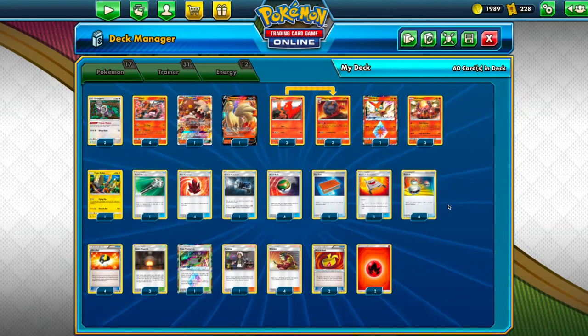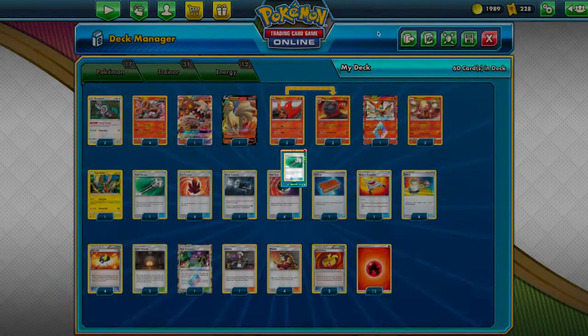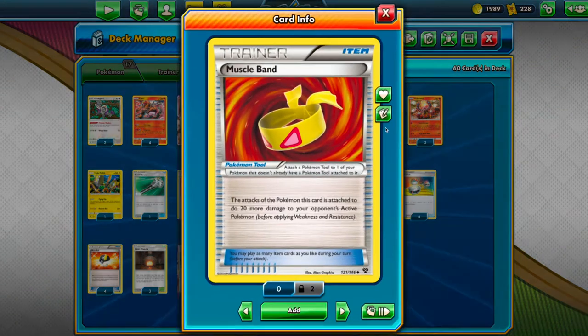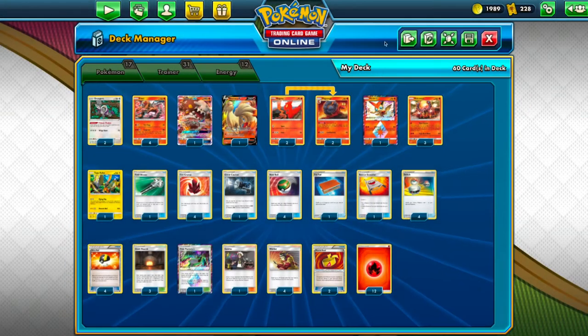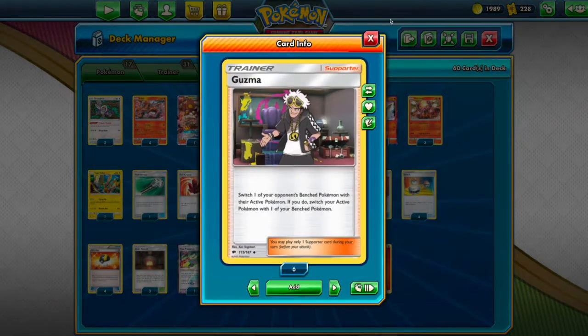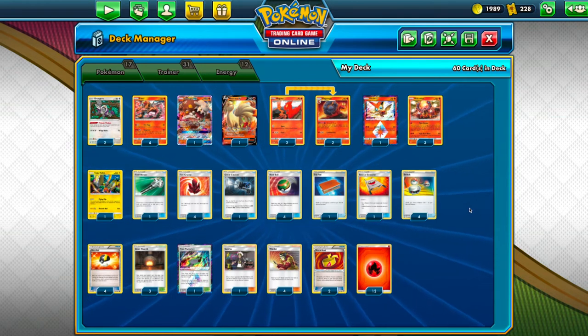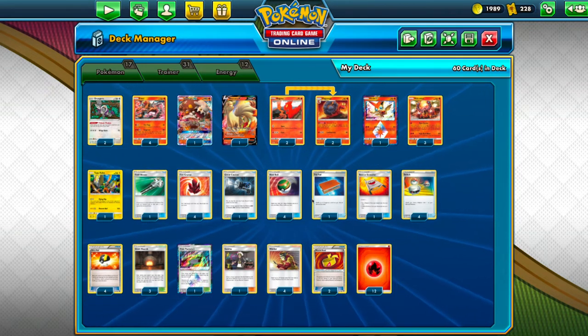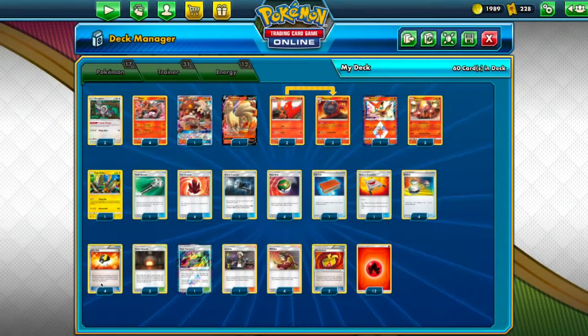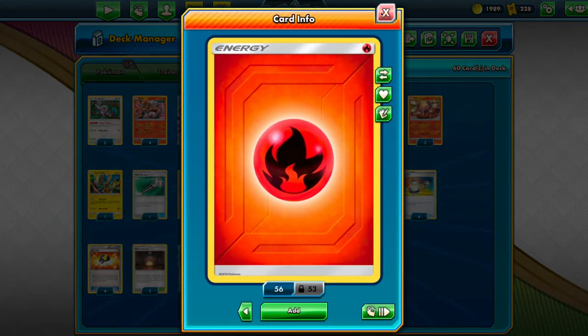Other notable mentions include Field Blower to help get rid of annoying tools and stadiums, Muscle Band to hit a little harder in a pinch, and Pal Pad to recover our Welders or the one-off Guzma that we've got. Otherwise, I've basically tweaked the ratios of the staple cards we have, mostly to max out on important things like Nest Ball and Ultra Ball. Oh, and Fire Energy. We have a lot of Fire Energy because between powering up Entei and hitting Eruption's bonus damage, we're just going to need a lot of energy, generally.